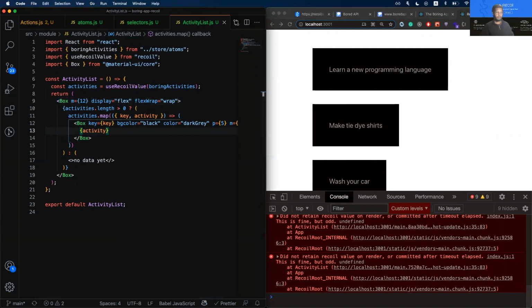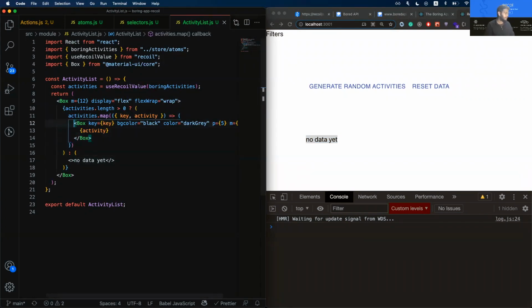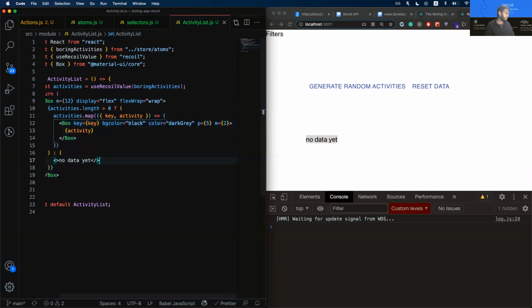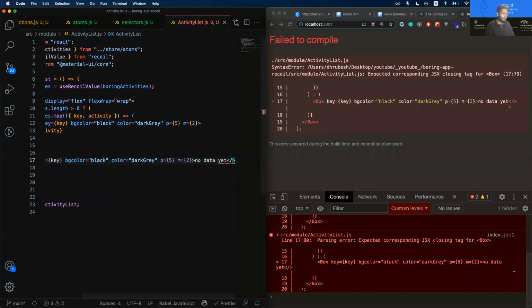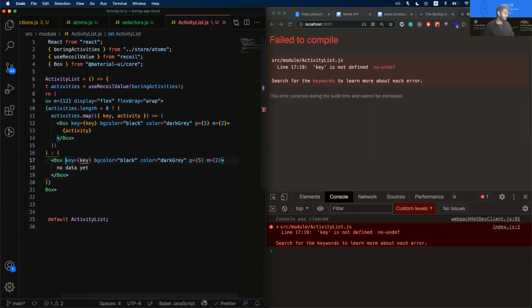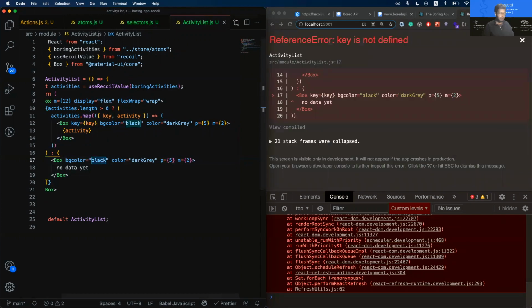So that's there, and we would also want to beautify this. So I think we can use almost the same styles. We might end up updating some of the color based styles. We don't need key here. So I think the background color could be black, which it was, and dark gray as well.